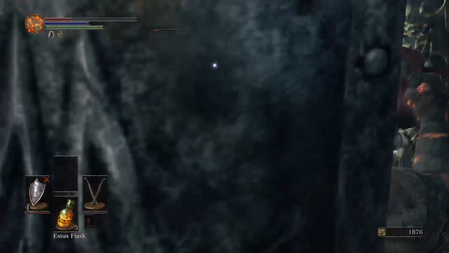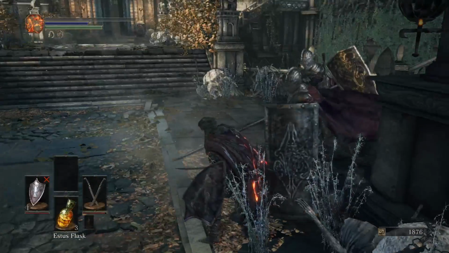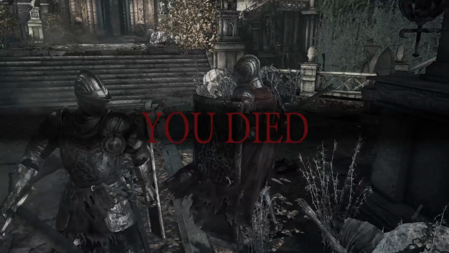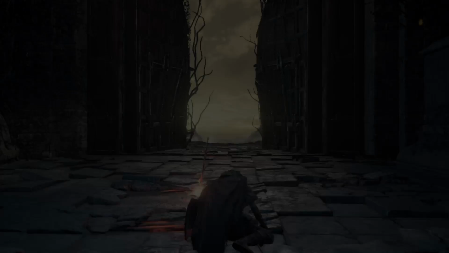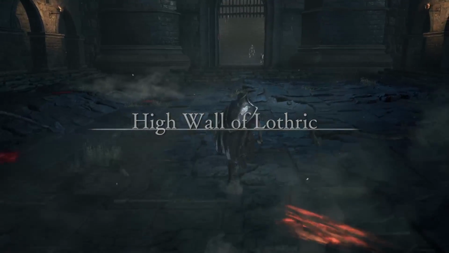Okay, well we might die here. No, it looks like we are. We roll. We could have gotten out of that. Oh, this game, dude. Okay, we're gonna do it all over again. Joking. We're just gonna rush through these guys.